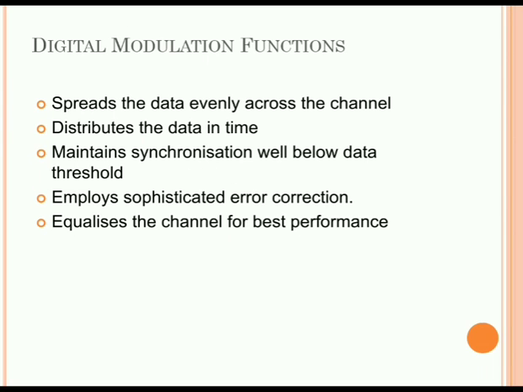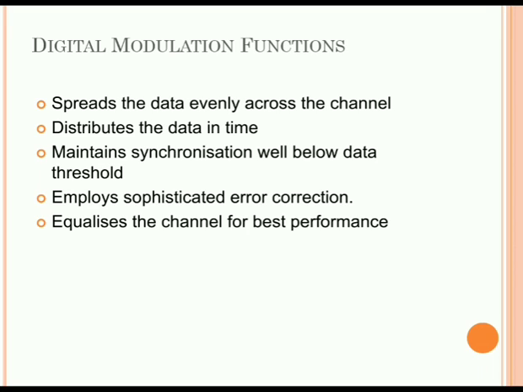Now let us see what digital modulation does. What are the functions of digital modulation techniques, or what is done in digital television by using digital signals and digital modulation techniques? It spreads the data evenly across the channel so that no data is removed or lost from that transmission channel. It distributes the data in time.